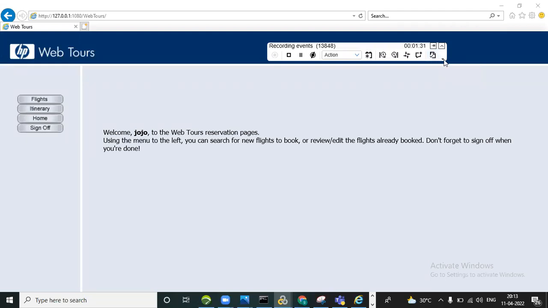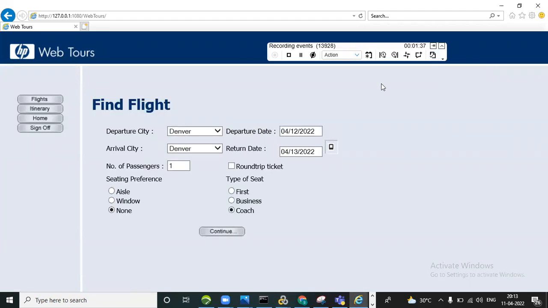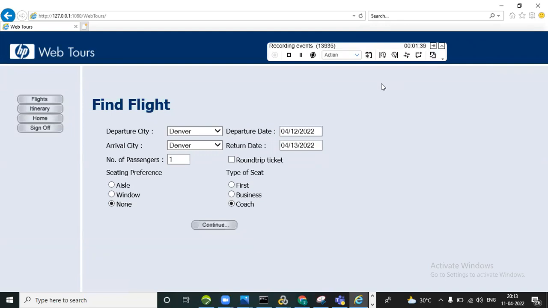After you're done, then you can click on flights. On each and every page you need to keep the text verification point. After that the transaction is completed, right? End the transaction.